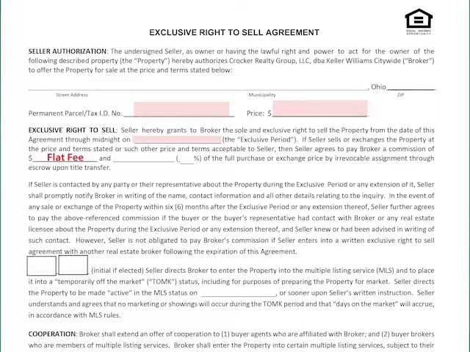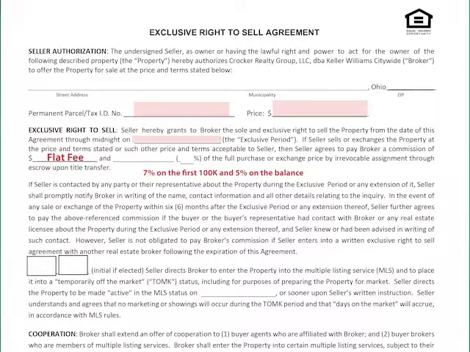You then come to the next section, and you have a blank line, and then you have a parentheses box with the percentage sign. So typically what I do is that in the blank line, I would spell out the number. Let's say I'm listing property for 7% on the first 100,000, 5% on the balance. So in that blank line, I would write 7% first 100,000, 5% on the balance. I would write it out. And then in the smaller percentage one, I would write 7/5, G, which is graduated. So that's how those two lines are utilized. So that's the top part as far as completing it where you're filling in the blanks.